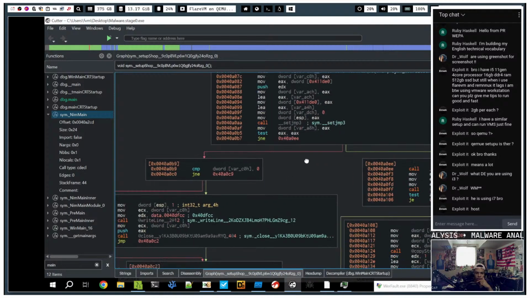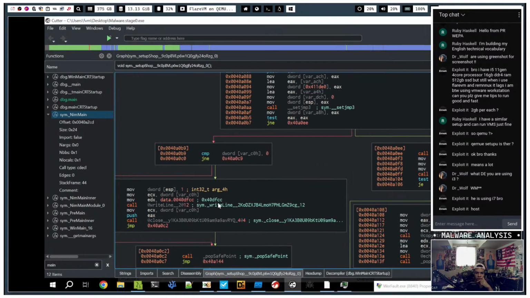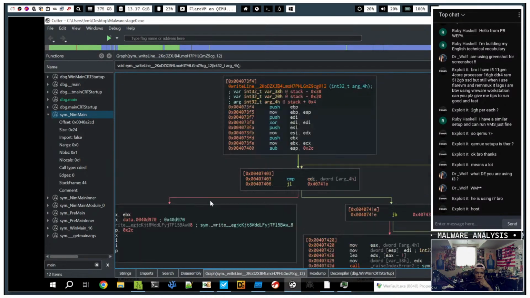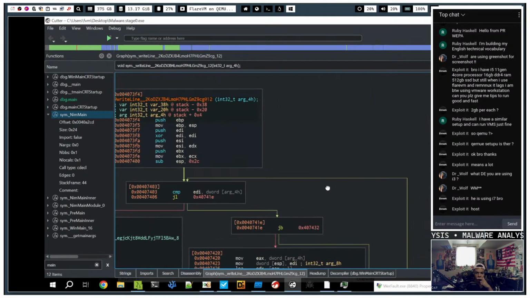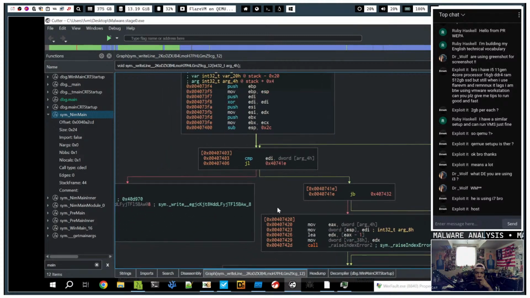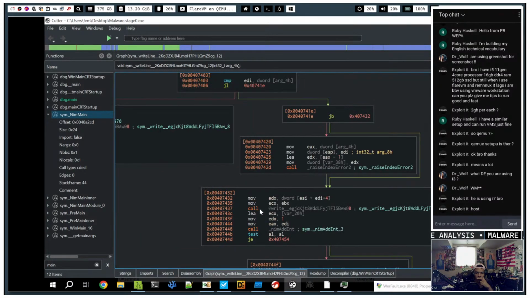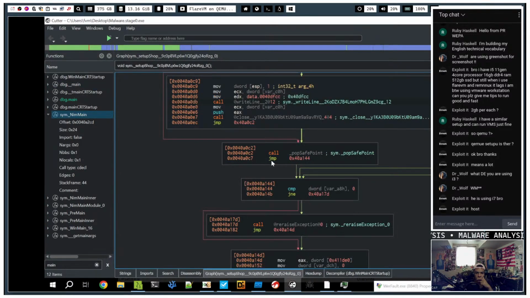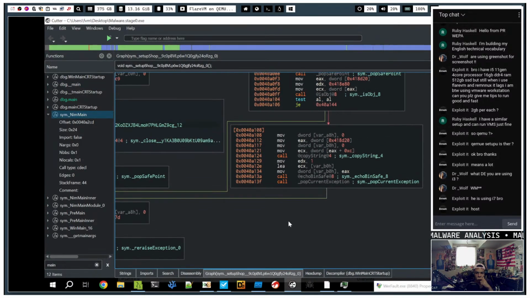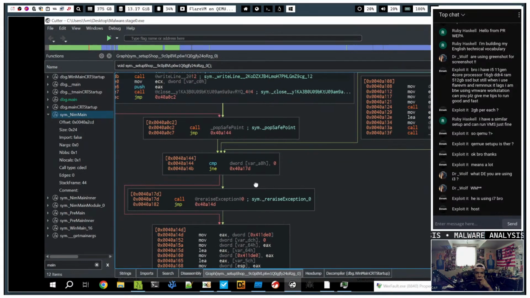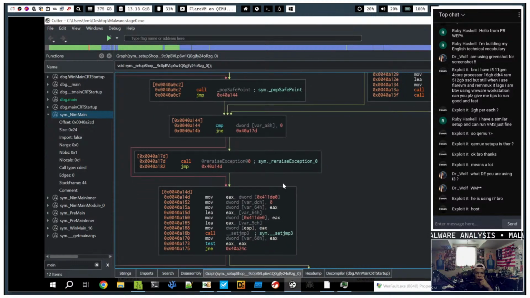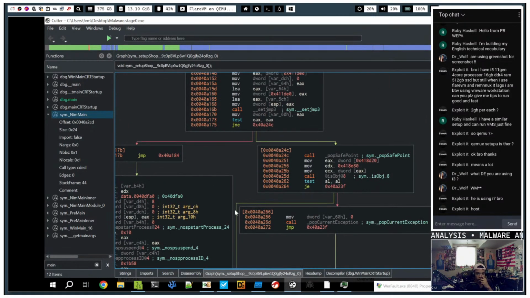I might. Sim writeLine. So writeLine. Pop current exception. Sim raise exception.